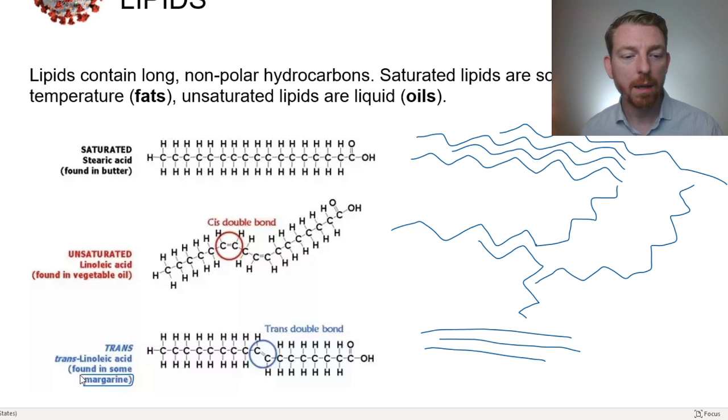So something like margarine which has nice properties when we think about spreading or storing it nicely. Of course in the past 20 years or so we've found out that these trans fats are not healthy for people and so we've taken them out of the products that we're going to sell as food.